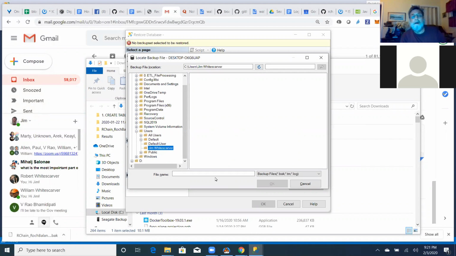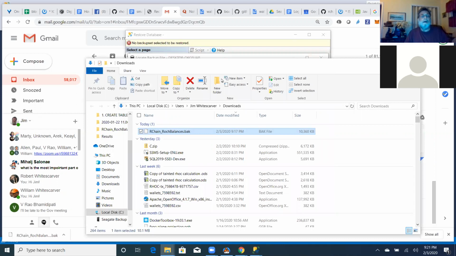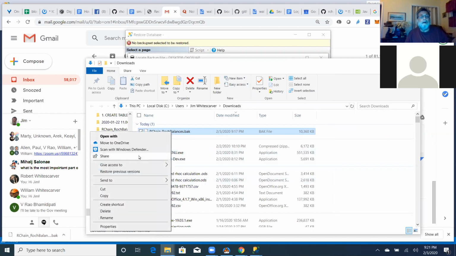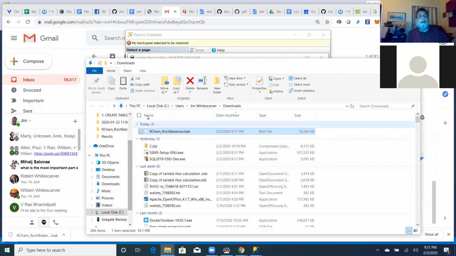Try putting it on your C drive or in ETL processing. Put it in ETL processing, and then it's the top directory, and you can just find it from there. I think maybe SQL Server isn't allowed access to user directories, and therefore the desktop and documents and downloads.